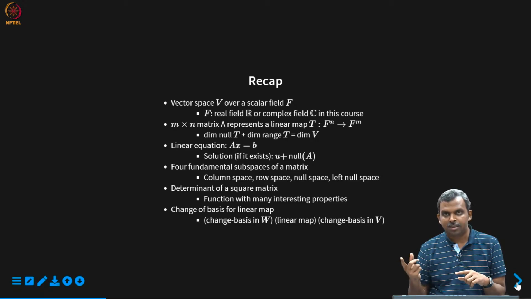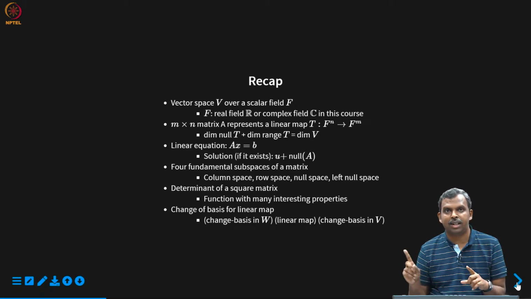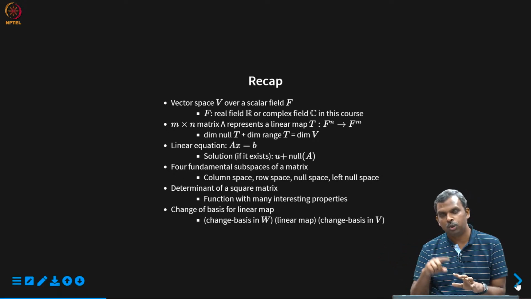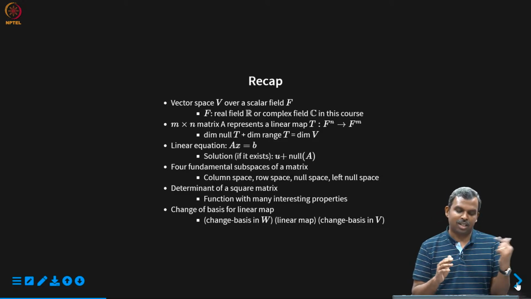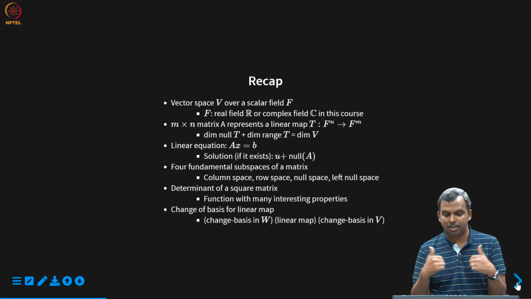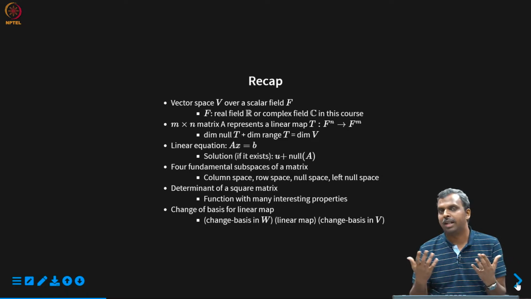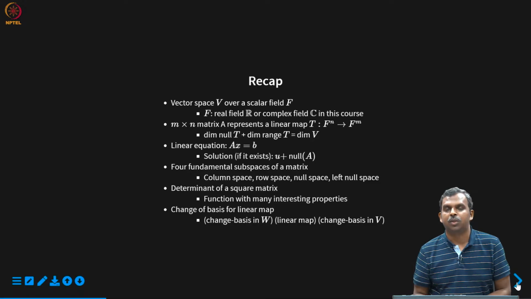How do you change basis? You look at the change of basis coordinate matrix, right? So there is a way to do the identity map from one input basis to another. You do that on the first. Okay, you go from the new basis to the old basis. You hit it with the old matrix. You get the old basis answer. Then you transform to the new basis. So you do change of basis both ways, and you can tackle any change of basis situation. Put the suitable matrices in, and you will get your answer.